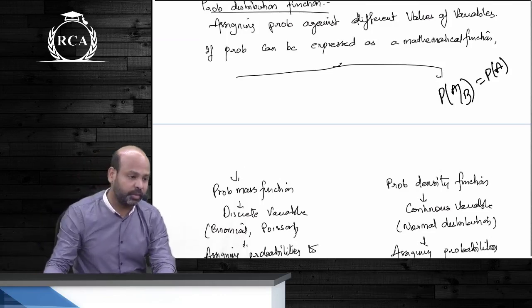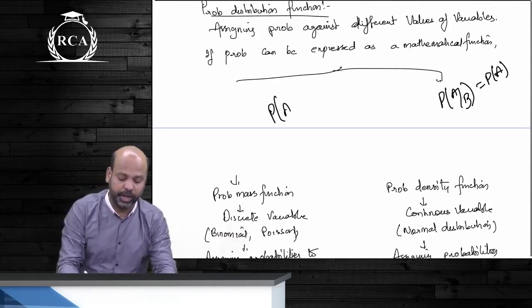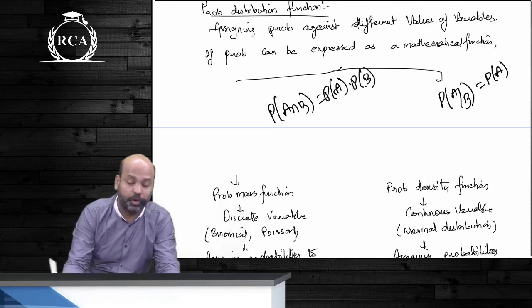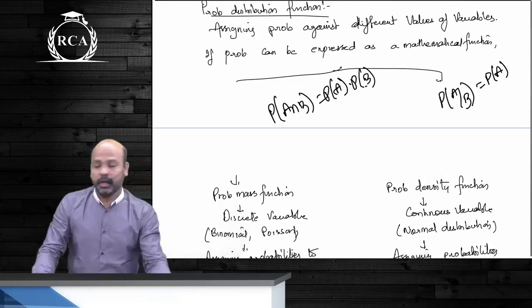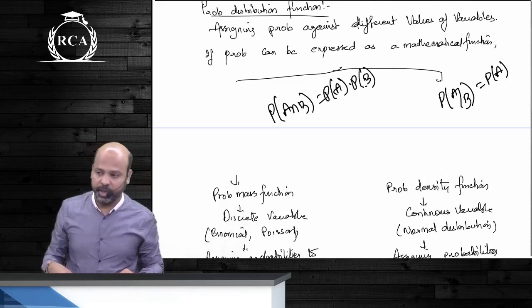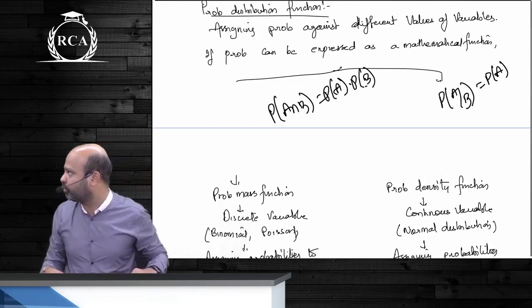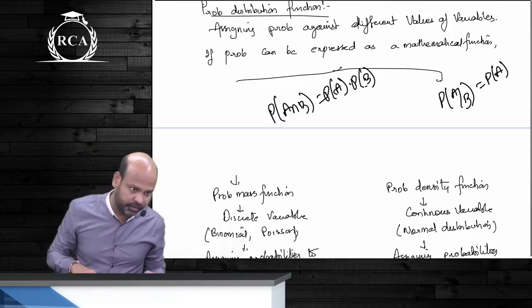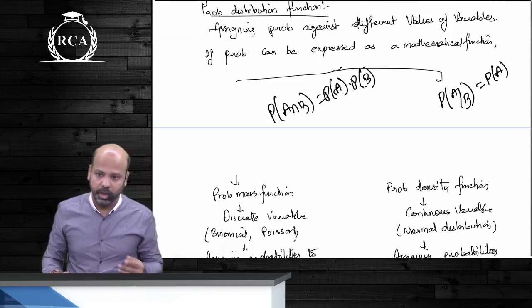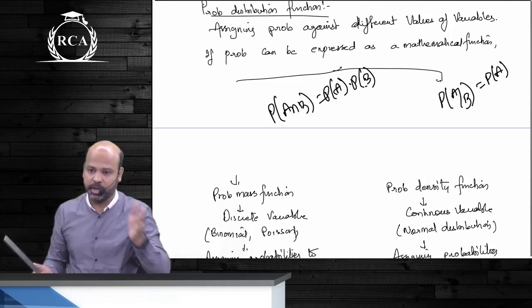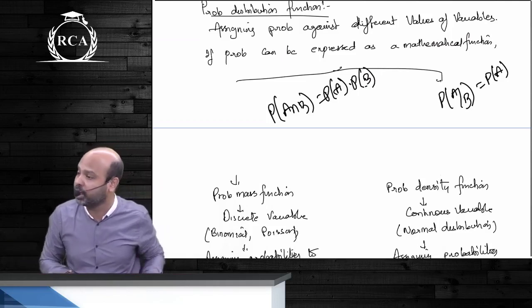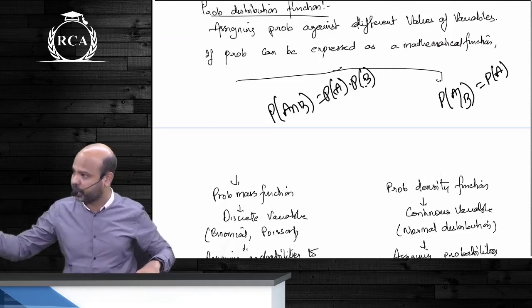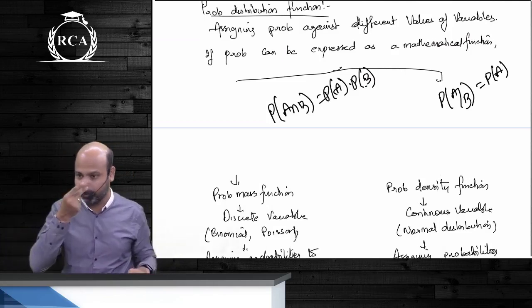So using this only, we have arrived at another formula, that is P of A intersection B will be equal to P of A into P of B. This is possible if and only if the events are independent. If the events are dependent, you cannot write P of A intersection B as P of A into P of B. Also remember, if the events are mutually exclusive, they cannot be independent. Exclusive means that the occurrence of one will automatically exclude the occurrence of the other. If one occurs, the other cannot occur, meaning they are dependent. They are not independent. Are we clear about this?